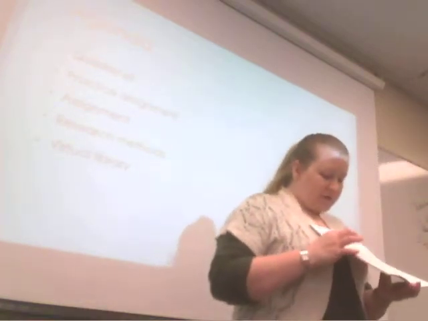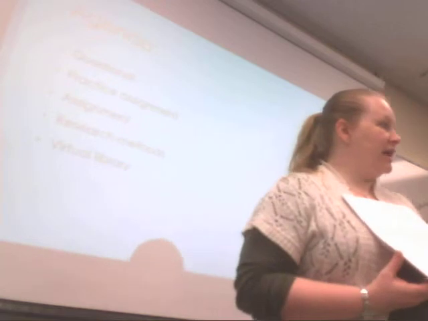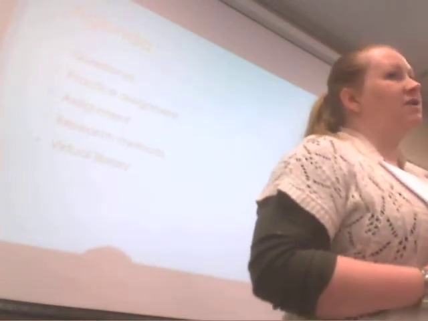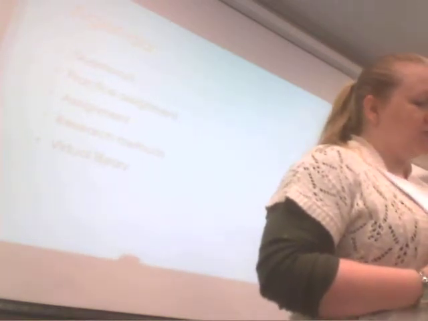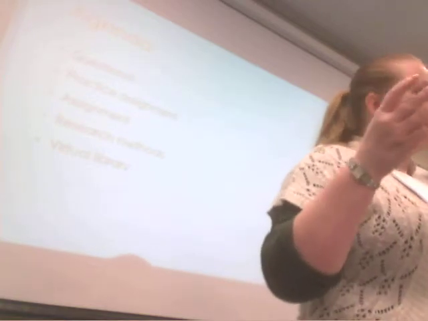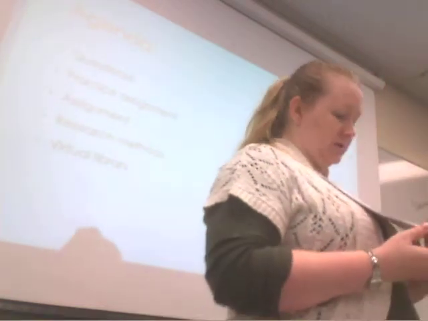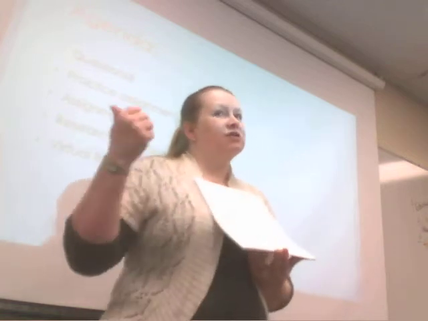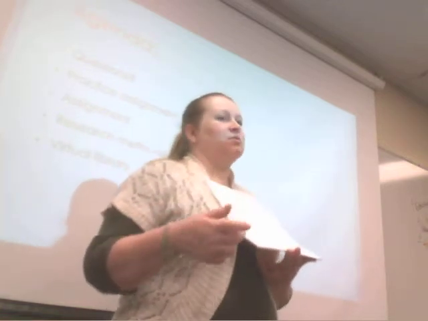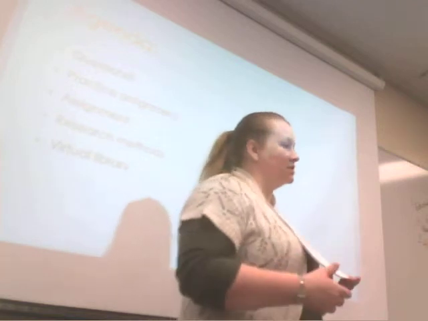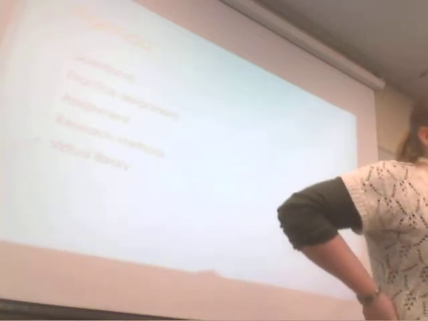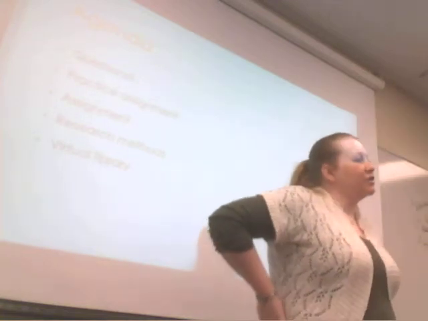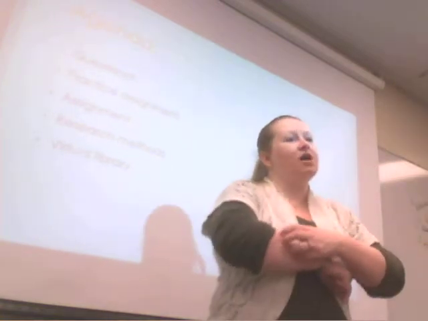So for this assignment, you're going to write a rhetorical analysis of one of the 3 pieces that you have the option of. So you only have 3 options. You're going to choose one of those options. You are going to first figure out what the author's point is. What is the purpose? What purpose is the author trying to get across to the audience? And then you're going to start analyzing each of those areas. So you're going to analyze the author, you're going to analyze the audience, you're going to analyze the context. And you're going to figure out what appeals did the author use.